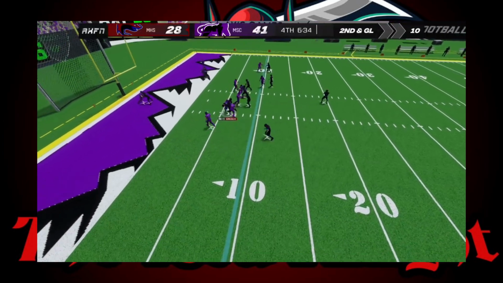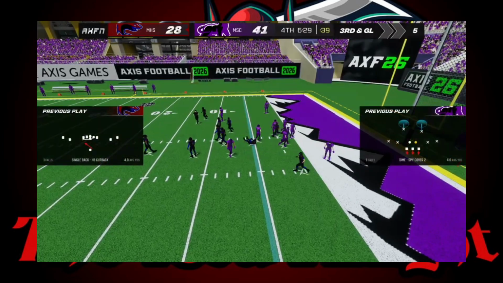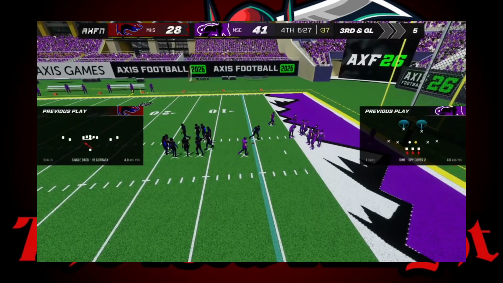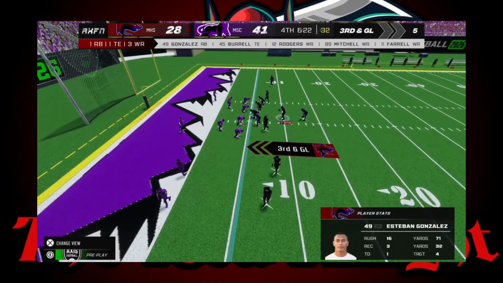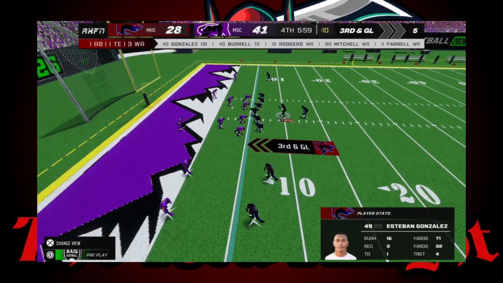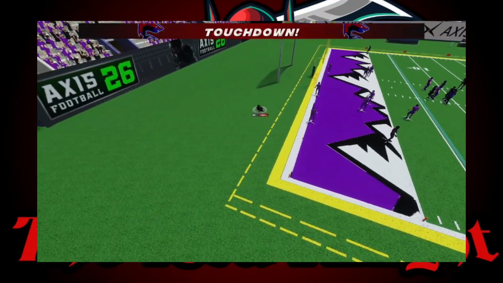Hands it to the runner on the right side. And he'll be brought down up near the 5-yard line. That brings up third down. Third and goal. Patton surveys the field. And it's caught for a touchdown.